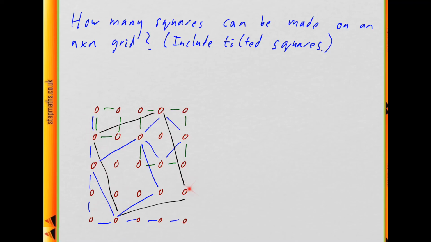So we're basically going to have to consider these cases all separately if we do all the squares at one angle together. So it's not a good way of thinking about it to just count how many there are for, say, 4x4, then go up to 5x5 and imagine there's going to be a simple relationship between them, because when you increase the grid size by 1, you increase the number of angles you can tilt your squares at, and you get a lot more tilted squares as n increases. So we need a very systematic way of addressing all these tilted squares.